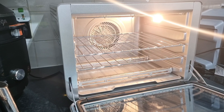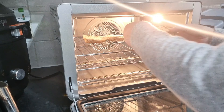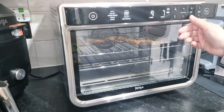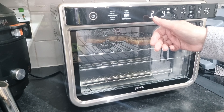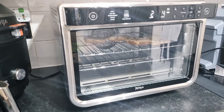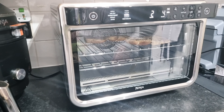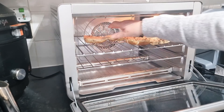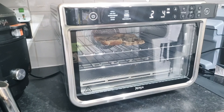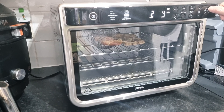I'm going to put our buns in. We have an apple hot cross bun, which smells amazing, and a regular hot cross bun. Shut the door. Let's go to bagel. We have two slices. This is the first time I've cooked with it. Bagel — those bagel slices, cut sides up on the middle of the wire rack. Let's get them in the middle. I think we will go shade four, which is what it's on. Let's just press start.